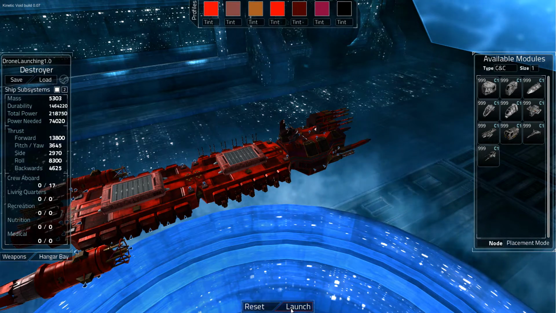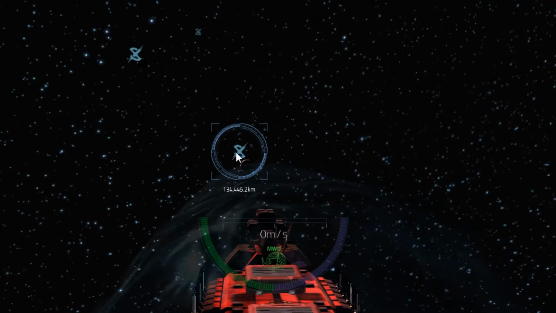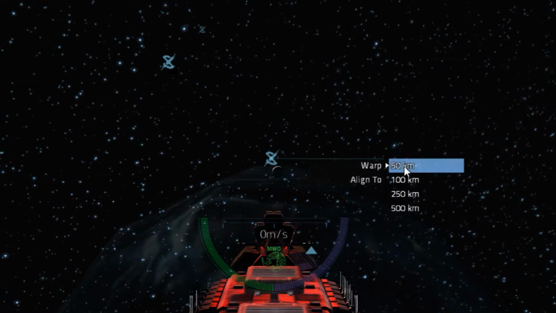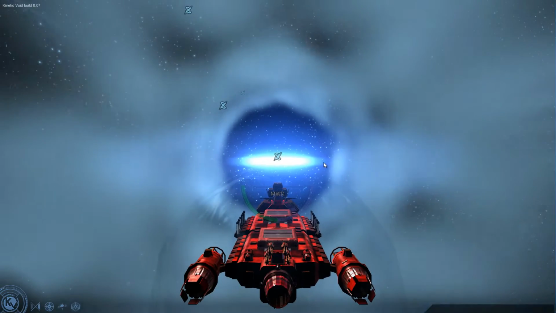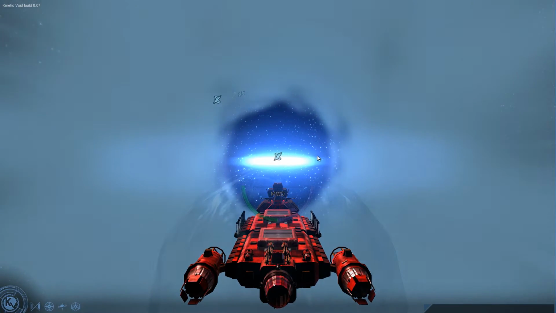Hey everyone, as promised, here is the follow-up video to my drone launching ship. I'm going to go ahead and warp over to this random sector here. You'll notice that my speed goes from 0 to MWD. That means my micro warp drive is active. And you can also tell because I do have that dust particle effect all around my ship.